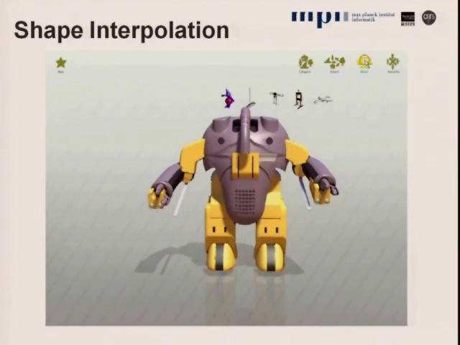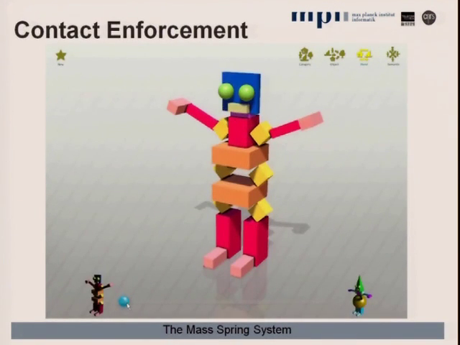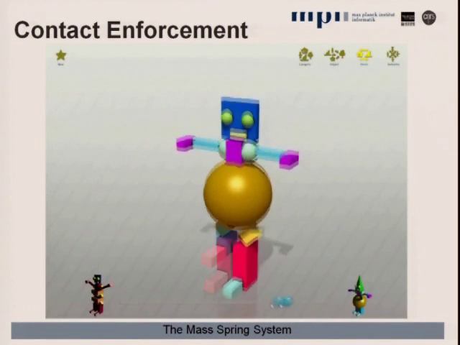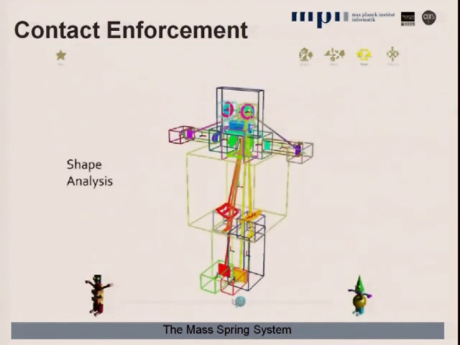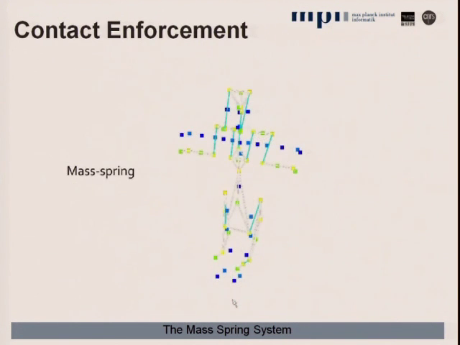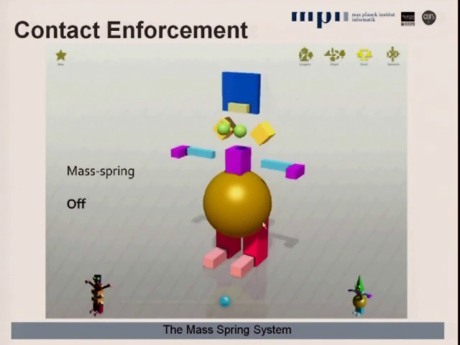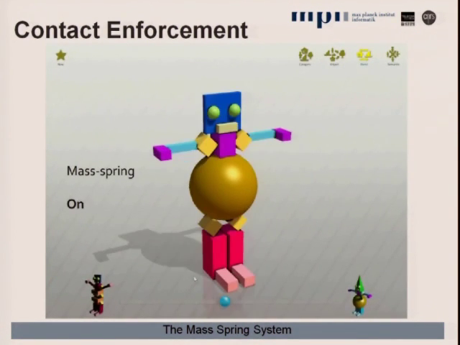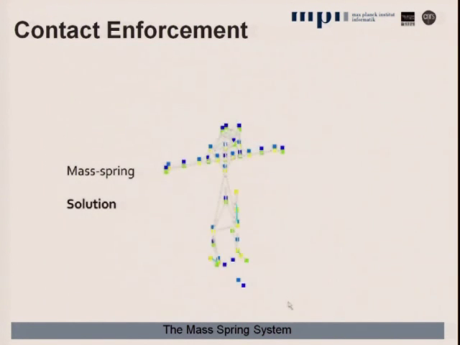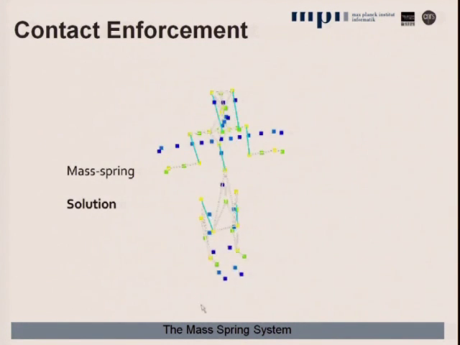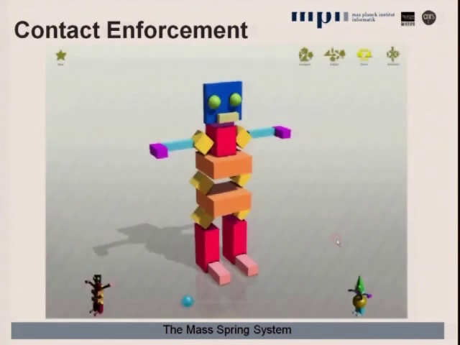Well, we know now which parts to exchange, but obviously when we instantiate them, they appear at a totally different position. And so we use the contact analysis, the structure of the object, to build up a mass spring system, which always pulls parts to their correct position, because we know which parts should be connected. And here you see the mass spring system in action.